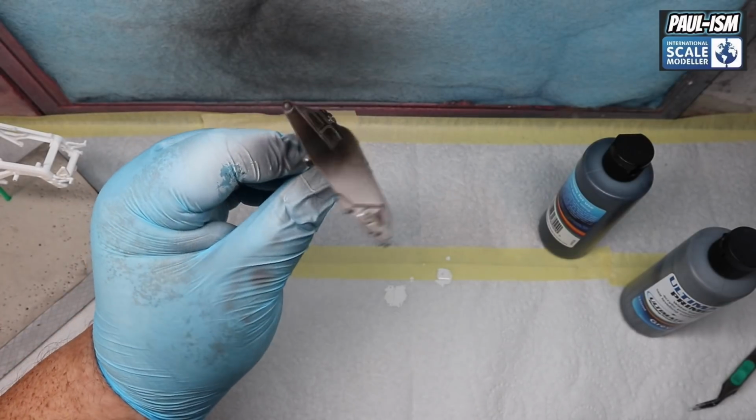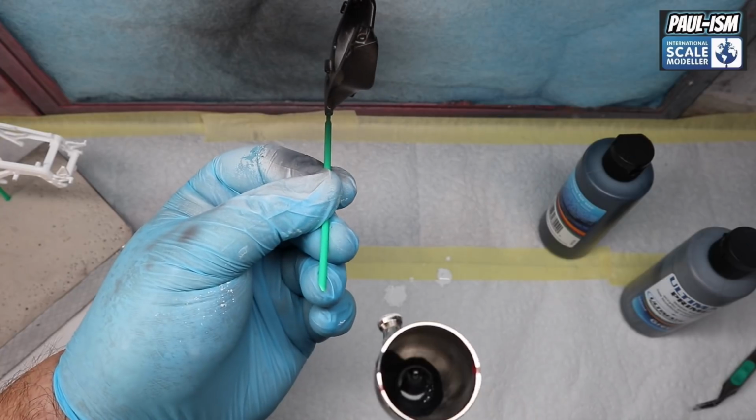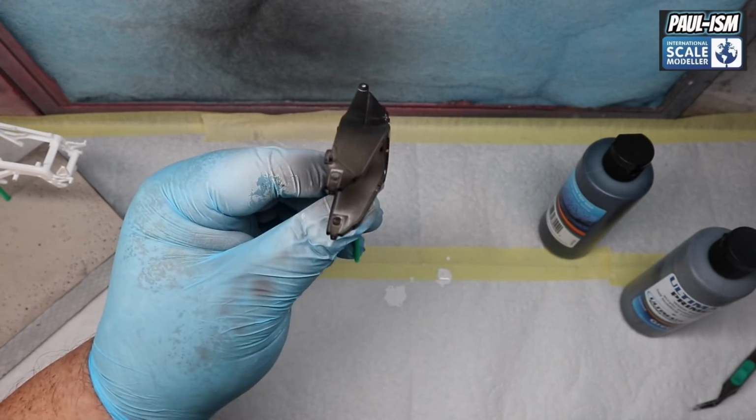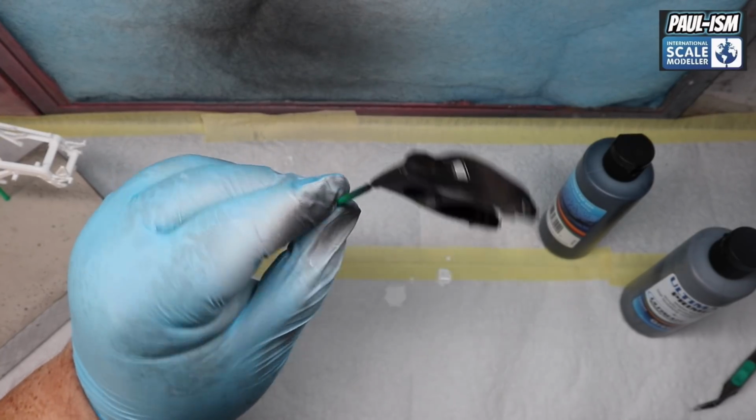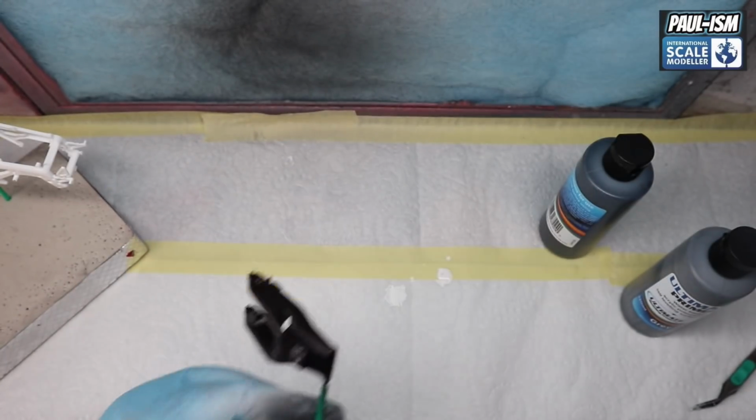So we did mention about filling in the rear of that swing arm. And yeah, you can do it. I know people use putty, plastic hard. For me, I want this to be a nice simple build, so we're just building it as is. Maybe we'll cover that at a later date in a different build.